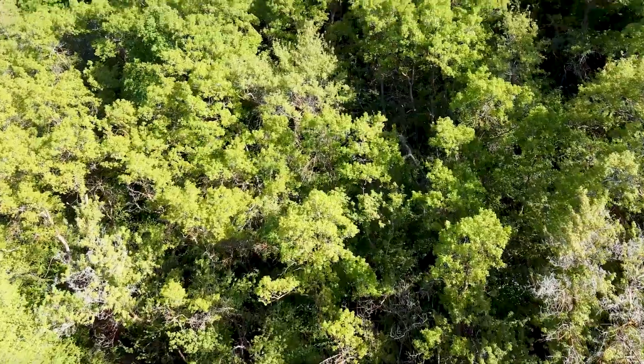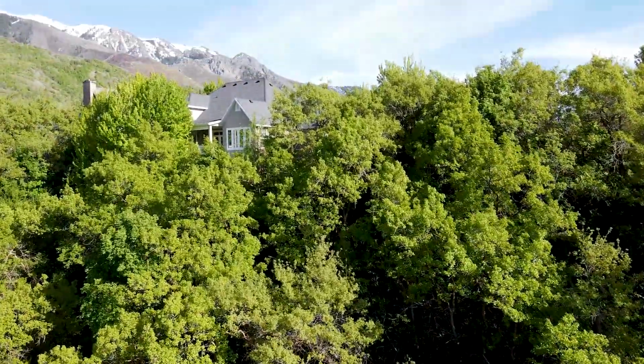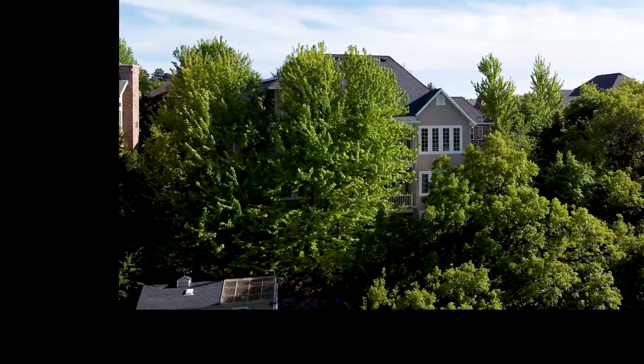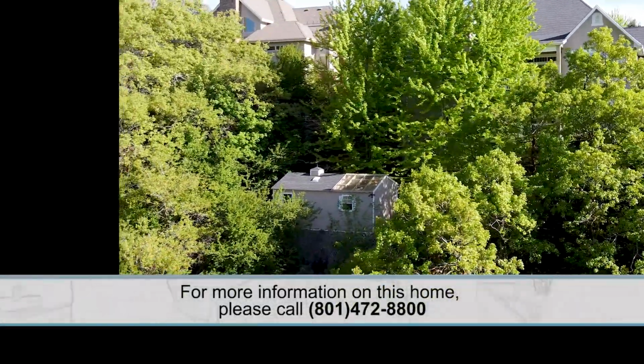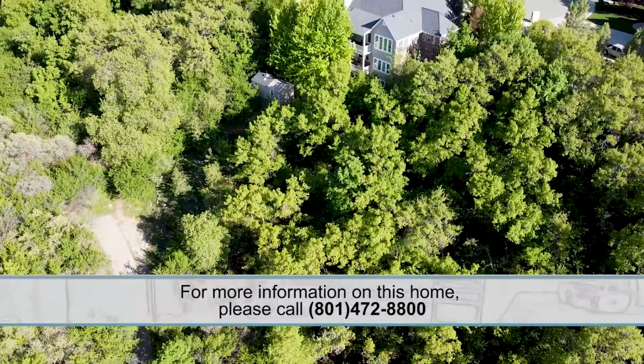If we had 10 houses like this, we would sell all 10 of them, but we only have one of them. They don't come on the market very often. They don't, because you can buy a house, lots of houses, right? But to be able to find something that's so unique and so cool like this, where people are going to enjoy nature, you live right there.